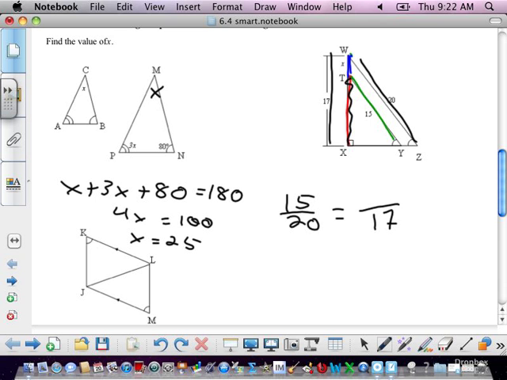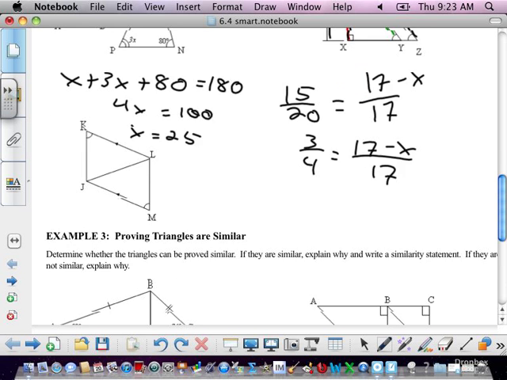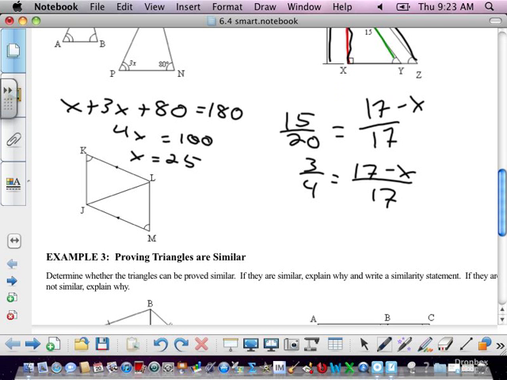So, not x minus 17, but 17 minus x. Okay? So we can do one of two things here. First of all, do you want to reduce this so we have smaller numbers? How many times does 5 go into 15? How many times does 5 go into 20? Okay, equals 17 minus x over 17. I'm going to tell you right now, if you left it 15 over 20 and just cross multiplied, you get the same answer. I just like dealing with smaller numbers. We're going to work on our cross multiplying skills because that was one of the issues on the quiz.